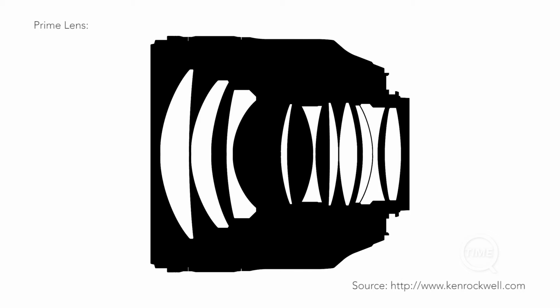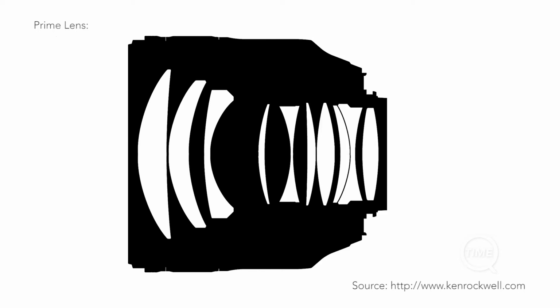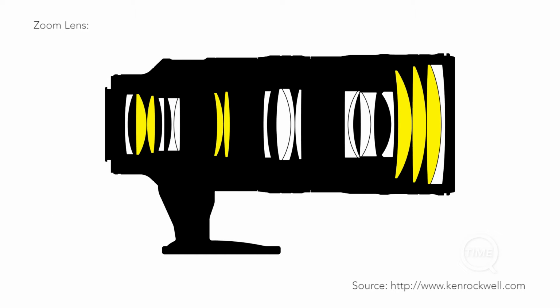The main argument for prime lenses is they tend to have better image results over zoom lenses. This is due to fewer glass elements which create less distortion and chromatic aberrations in your final image. This is usually more important for photography, when your image may be viewed at a 1:1 size for print, but isn't usually as noticeable for HD video. Still, you obviously want to have the best image possible, so investing in good glass is important, especially as camera sensors begin to shoot high resolution. Just because it's a good zoom lens doesn't mean that a prime lens still won't offer better image quality. But how much better is a good question.